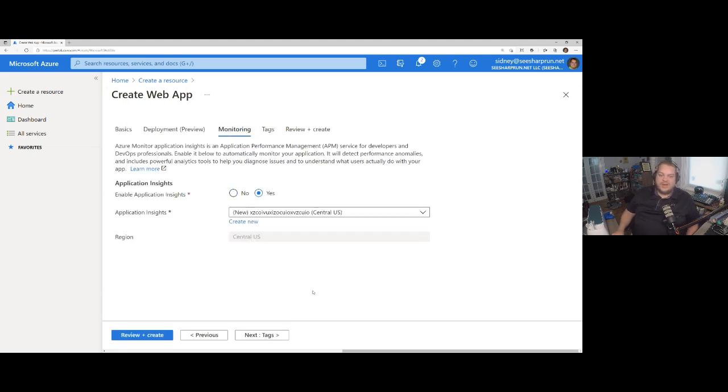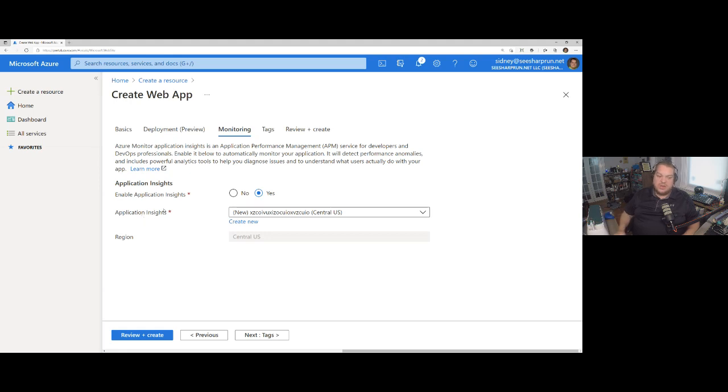There we go. All right, so when you get to the monitoring tab, you can enable application insights. And application insights will give you a very deep mechanism for not only collecting metrics and performance data for your app service instance, but kind of analyzing errors. So application insights is more than just APM that collects metrics. It gives you visualizations. It gives you help. So for instance, if people are visiting your website and it's down, it will actually show you, hey, this is why it's down.